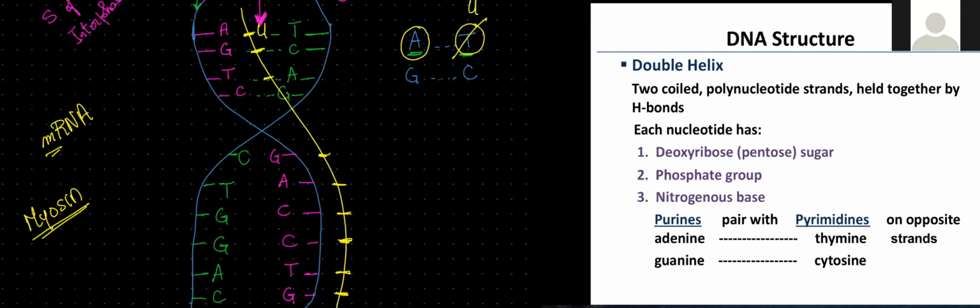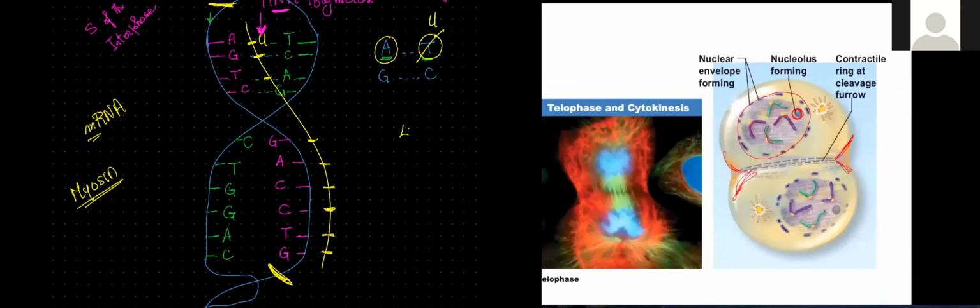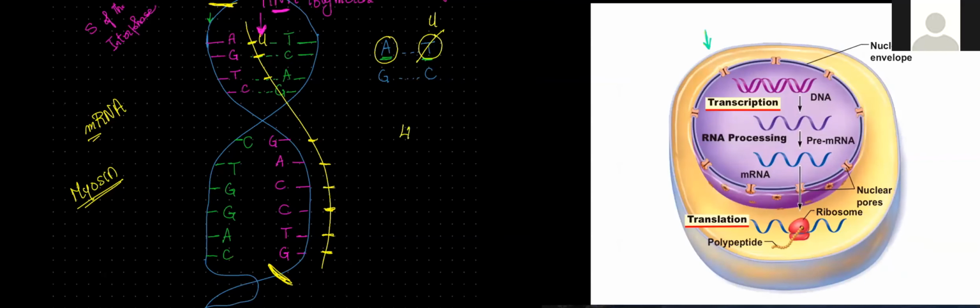Can you tell me what's going to be the code on my messenger RNA? Can you complete the code on the messenger RNA here for me? Please add this as your in-class activity number, I believe 5 or 4. This is your in-class activity number 4. So please add the code on the messenger RNA that will be matching the nucleotides on this strand of the DNA.